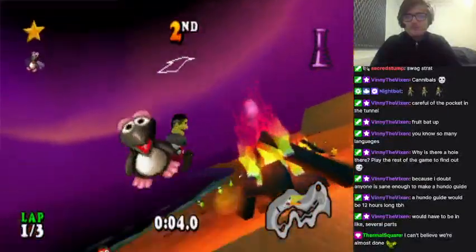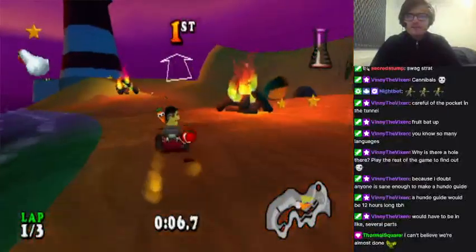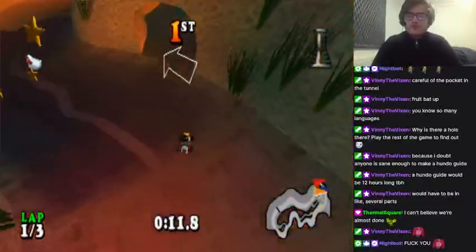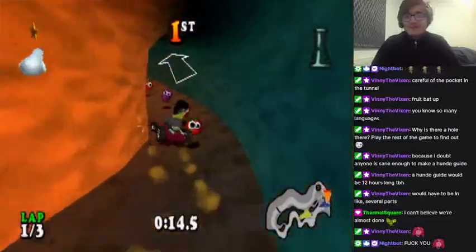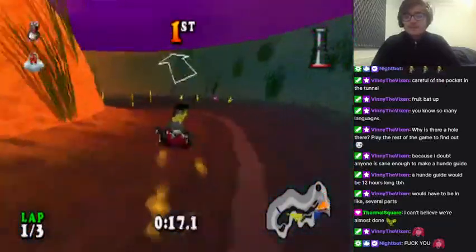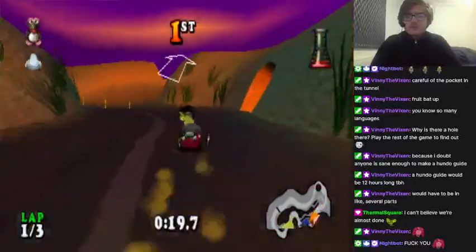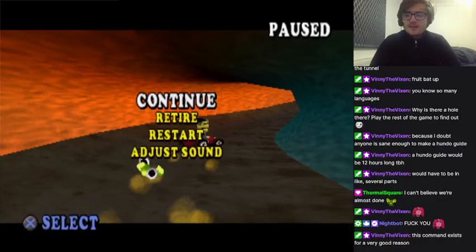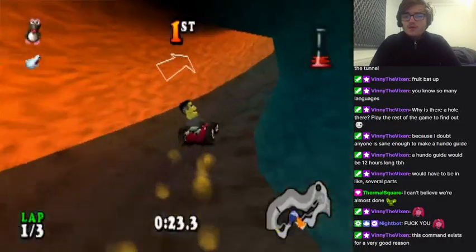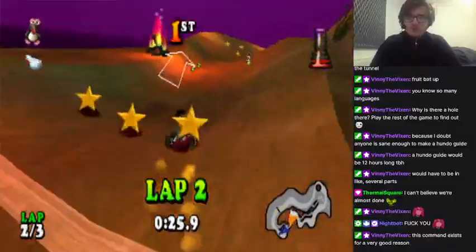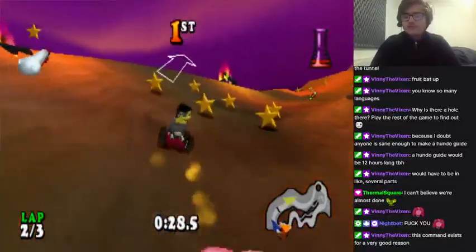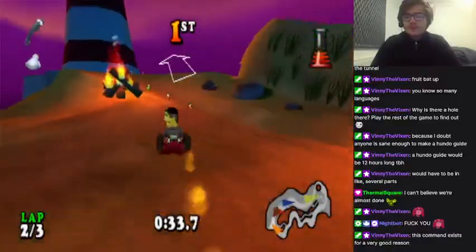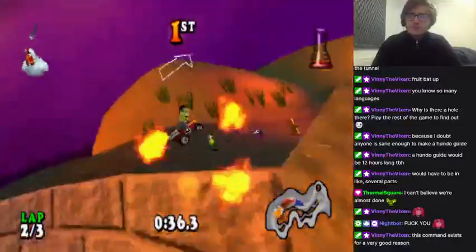Oh, I missed a lot there. Whoa. That can happen. That's an example of a skip you might get. Pull the fruit. Go through the tunnel. As soon as you get to the end of this tunnel, wait for a bit and then boost. Or as soon as you get to the top, just boost. More time spent on the ground, the better. Right, let's try this skip again. Boost, brake turn to the right. There you go.